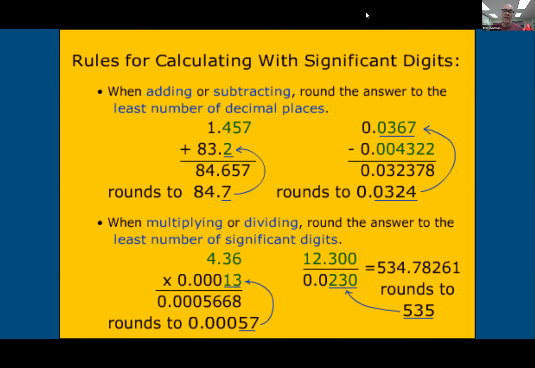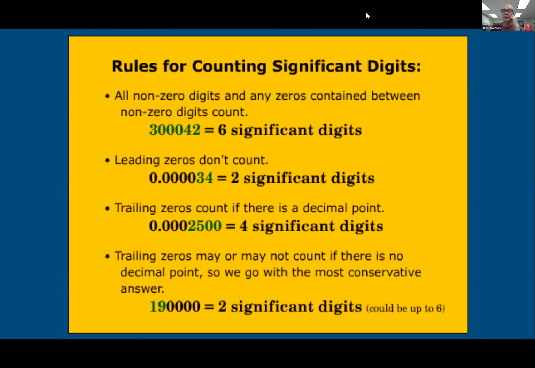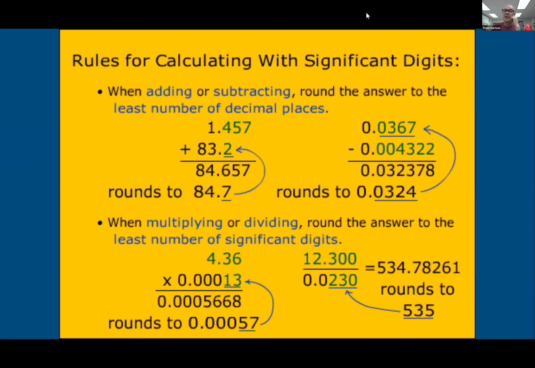Remember this first slide that we talked about. This is how we count significant figures. This is how we add and subtract significant figures. So we don't discount the fact that there is a zero holding a place value. Sometimes these are called significant digits, not significant figures. We must be able to distinguish the rules for adding, subtracting, multiplying, dividing from the rules for just simply counting the number of significant figures.